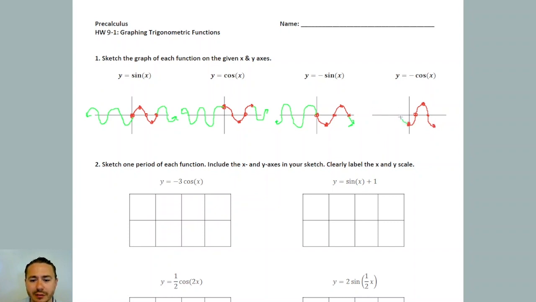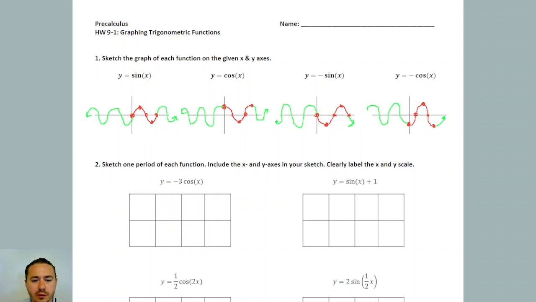I'm not really liking how this is turning out though. I'm really struggling here. That's okay. Now down here, starting with number 2, we're going to be a little bit more careful about how we sketch the graphs. But up here, I just wanted you to do a quick little sketch of what each of these look like, with a real focus on this little red part of it.